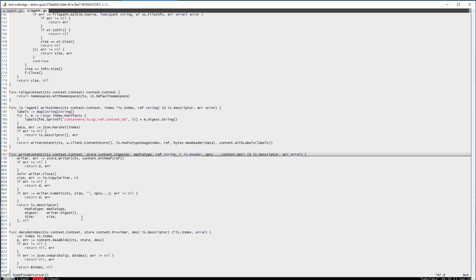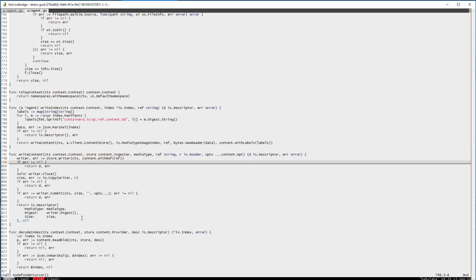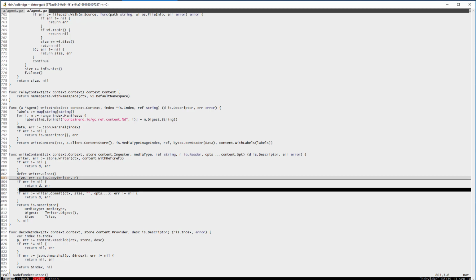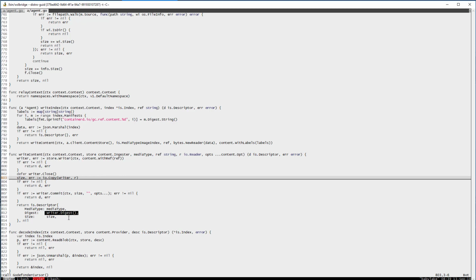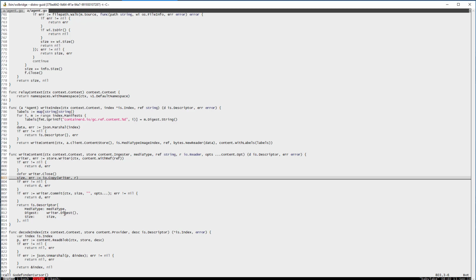If we look at this write content function, all we're doing is getting the containerd content store, we're copying our reader here into it, and we're using the content store's writer, and then when we do a commit we can get the writer and the size that we copied and create a descriptor from that, or after we commit we can get the digest of that content that was ingested in the containerd content store.